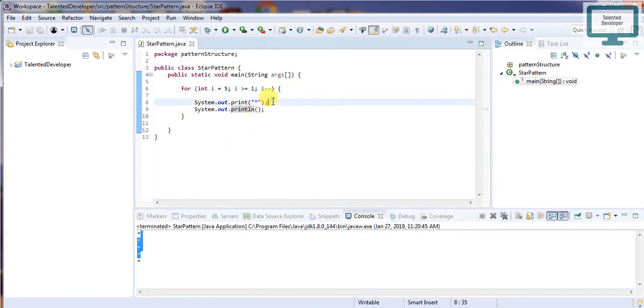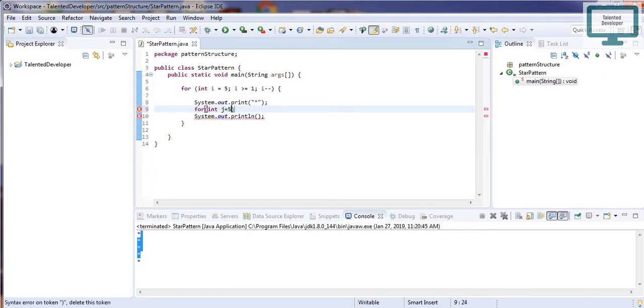In the next step, we will come here and draw one more for loop. Here we will name the variable int j. The j position will again start from 5. Then we give j must be greater than i, where i is the first for loop.